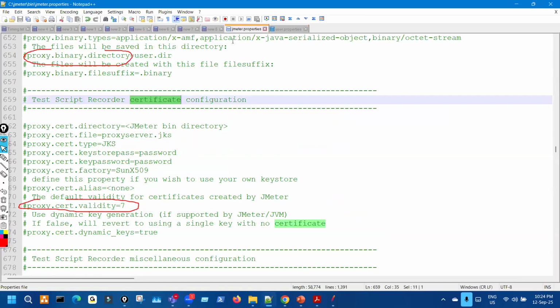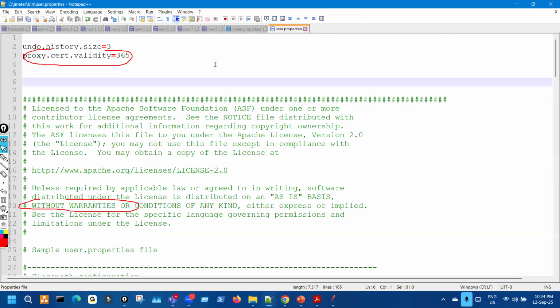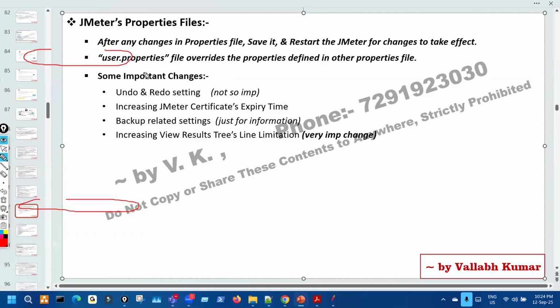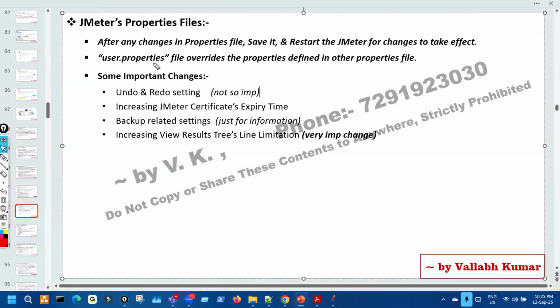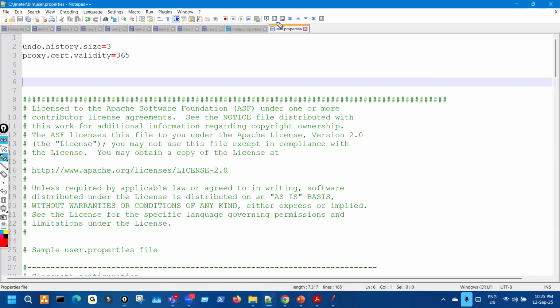One line is in the jmeter.properties file and the same line is in the user.properties file, but there is a change between them. Which one will JMeter consider? So always remember that the user.properties file overrides the properties defined in other properties files. Those lines are called properties, which is why the file name is also .properties.